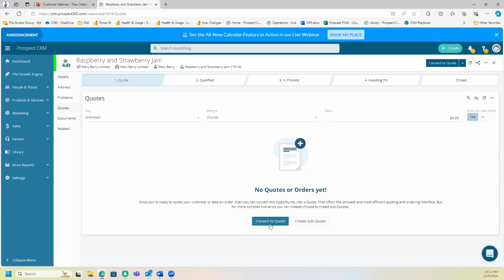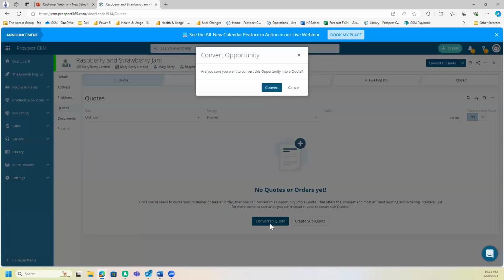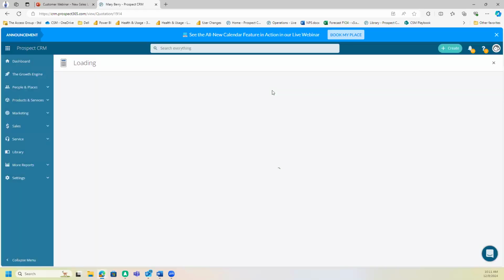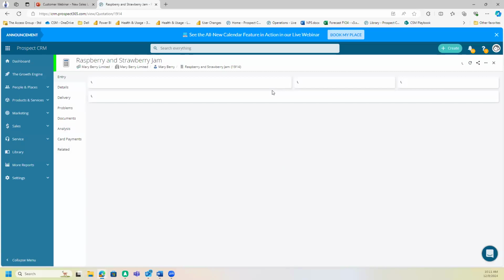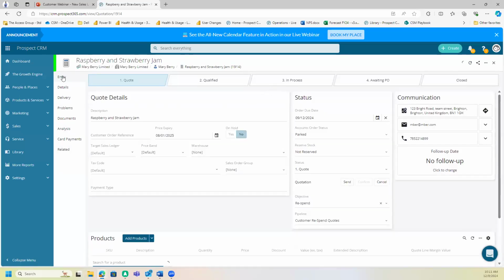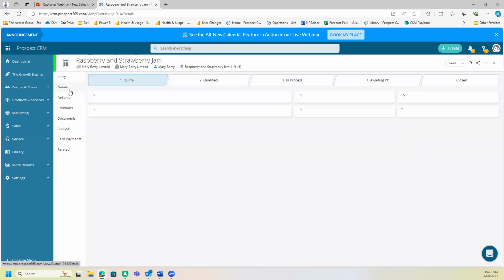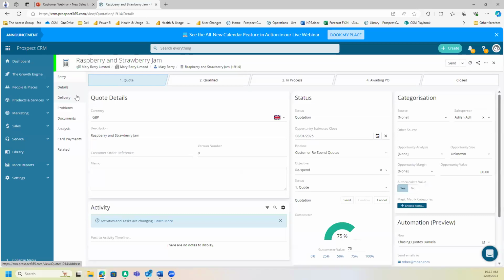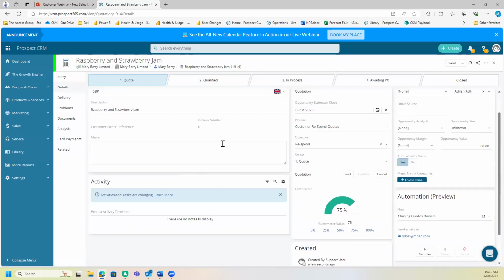This is going to convert this opportunity into a simple code. And doing this, you'll see instead of creating a new record, it merges the opportunity into a code. Right? I'm going to hit convert here. Right? And when you go to entry on the left side here, you can see that this has become a code instead of an opportunity. All right. And if you go to the details, see all the details here.